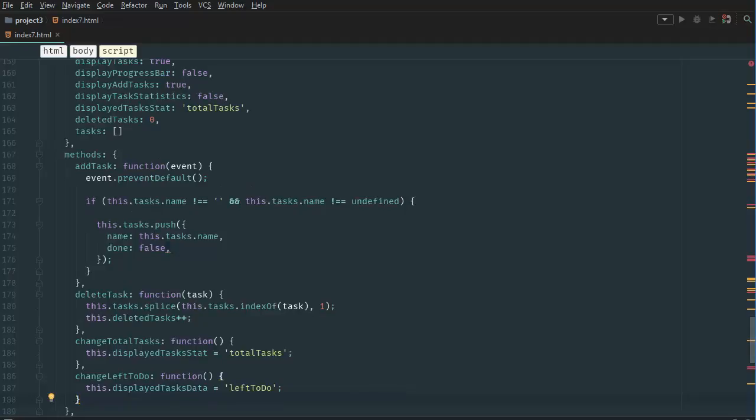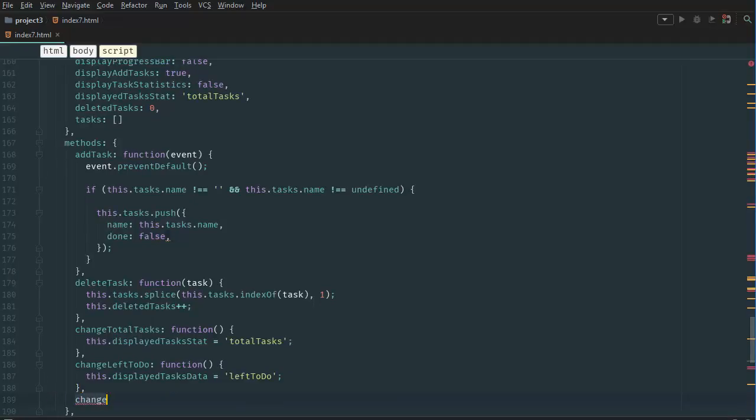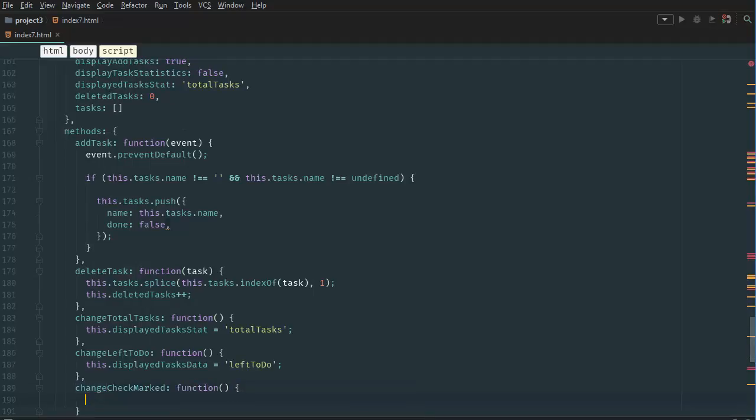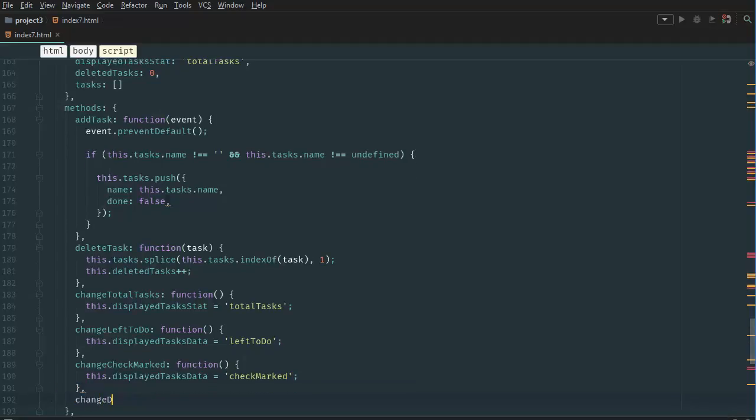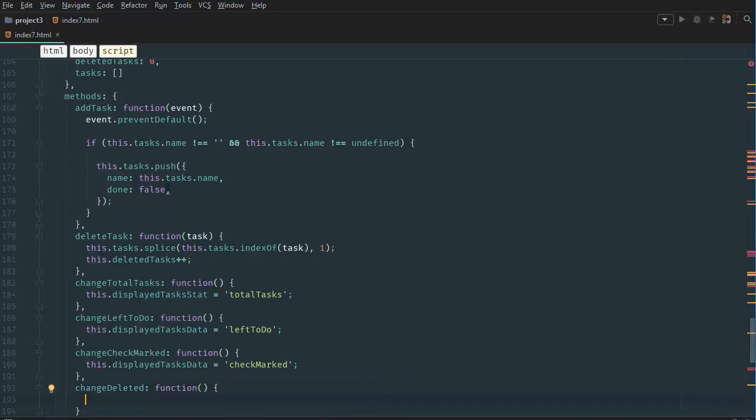and then next changeCheckMarked function, where we say this.displayedTasksData is equal to checkMarked, and then finally changeDeleted function, where we say this.displayedTasksData is equal to deletedTasks.